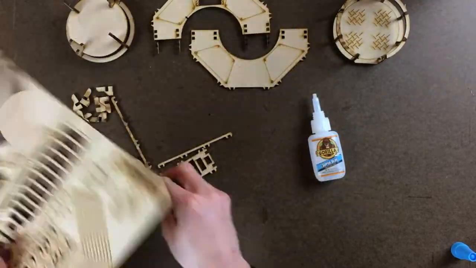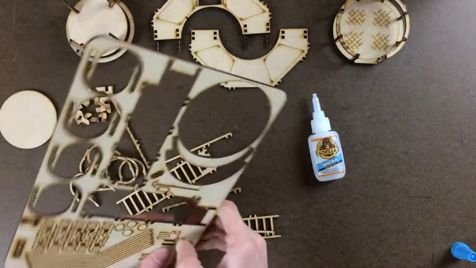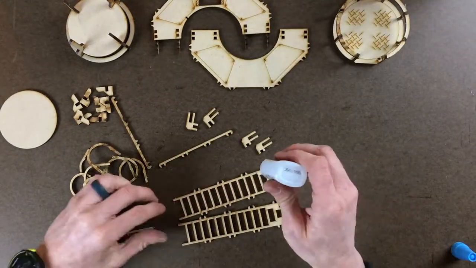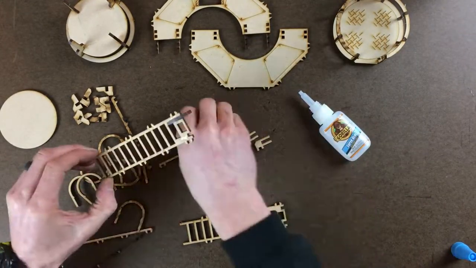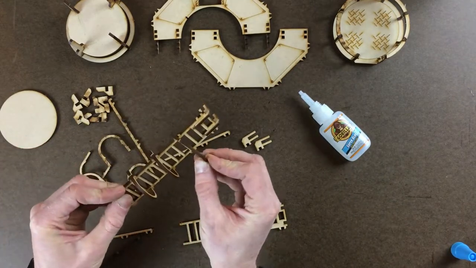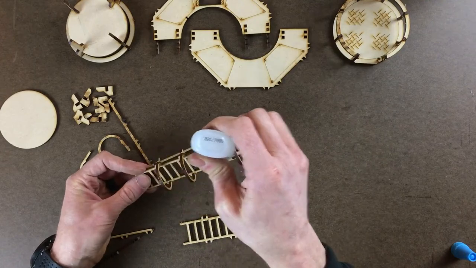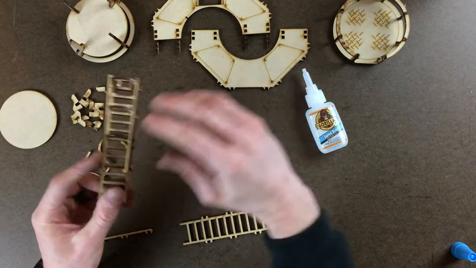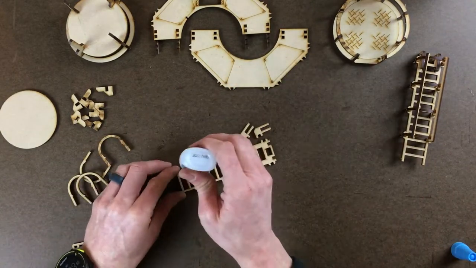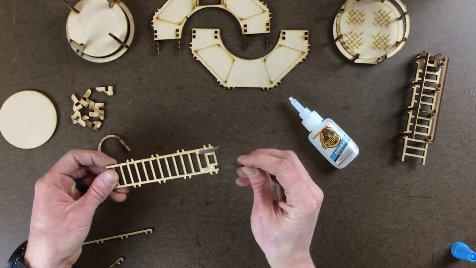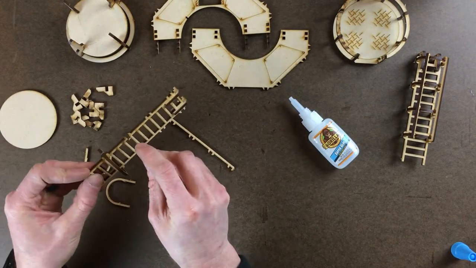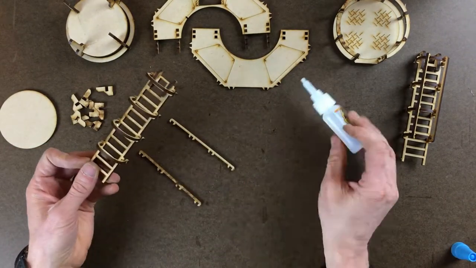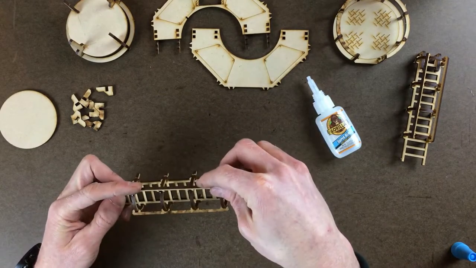Next up, the ladders. Now with the ladders you'll notice that those top clips I'm punching out right now, there's a shallow depth and a deeper depth. In short, the deeper ones will go on the top platform and the shallow ones will attach to the bottom platform. We'll tell you more about that when we get to that step of the assembly, but just know that those are different, so use the same two for any given ladder. These ladders will also be available separately if you want them for elsewhere in your terrain because I think they look kind of cool.